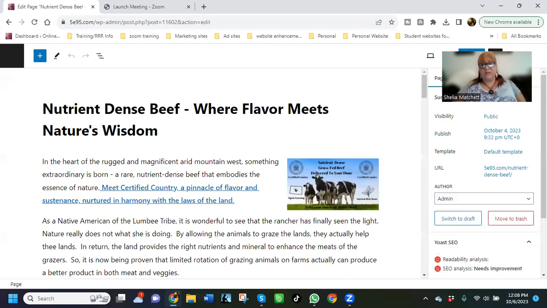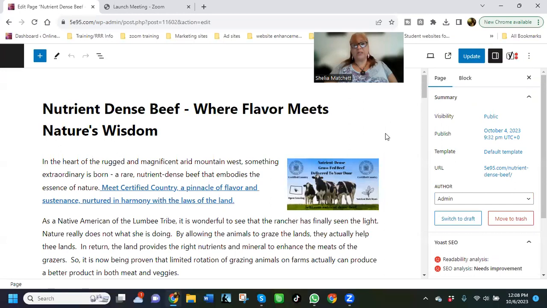Now, one of the things that I'm getting is people sending me their links for their ads or their offers, not necessarily their page. So what I want to do is show you where to go get that page. Number one, you have to make sure it is published. So if you go to your site and you see right here where it says publish and you try to send me a link, I can't open it. So you need to make sure that this says updated or update, and then you need to click update before you send it to me to proofread.